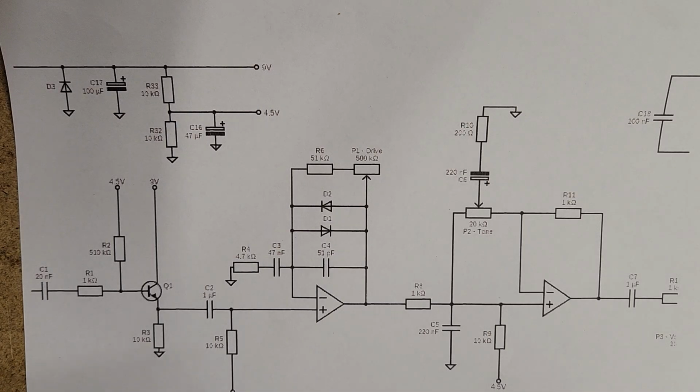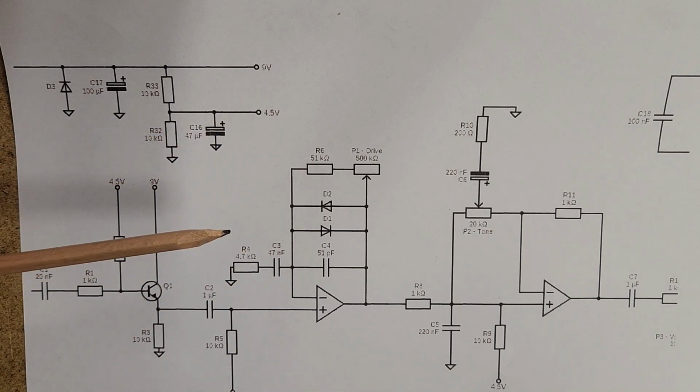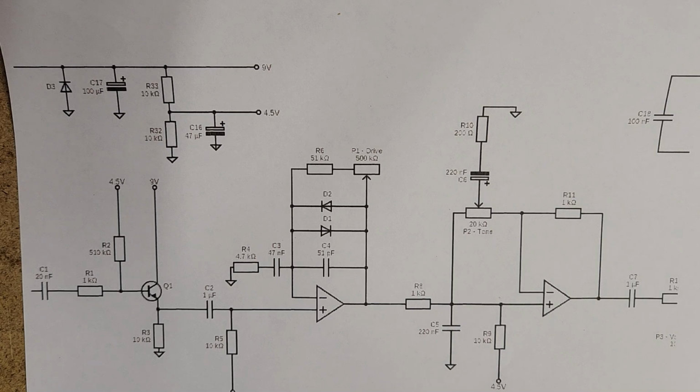Basically, I'm going to talk about up until the clipping stage, and this is the soft clipping stage of the Tube Screamer, and that's pretty standard soft clipping that you'll see in a lot of other overdrive pedals. But a few things just to point out. This is not going to be a full deep dive into the Tube Screamer, but just to understand what you're seeing in the schematic. Up here is the power section, and in the power section we've got power coming in, a few little regulators there. That's just to smooth out the DC power.